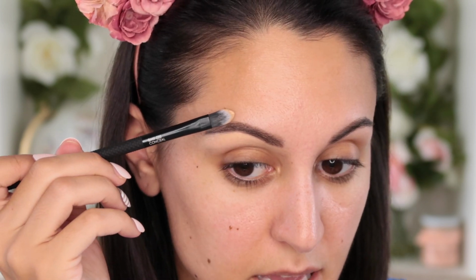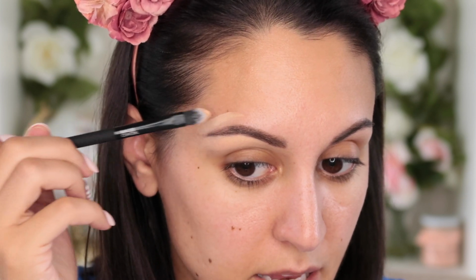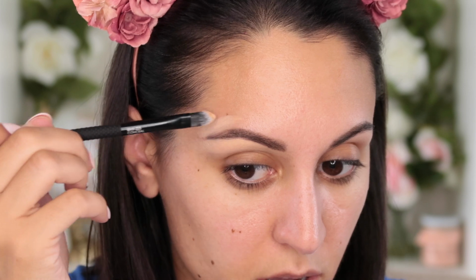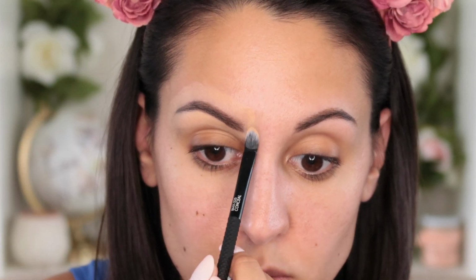I'm also going to do the same thing on the top of the brow, and again, this will clean up any wonky edges that you may have. So if you are struggling with the filling in part of making things nice and precise, this is where you can hide all of your mistakes. I'm gonna just take a little right up here in the front as well.